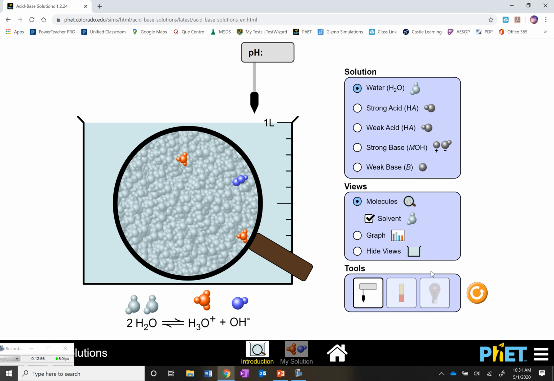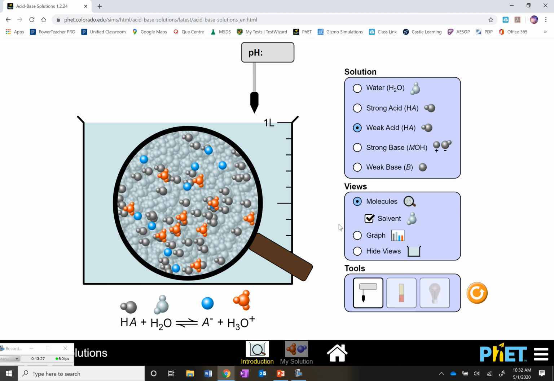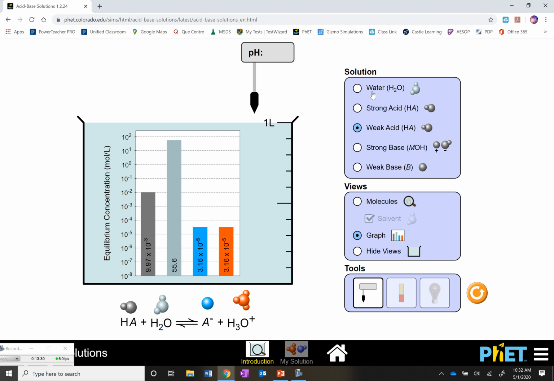And we'll go right down the line. We'll start with a weak acid. Now the weak acid, we have our acidic substance and water, and this dissolves or dissociates. The hydrogen comes off the acid and creates H3O+. Now in here, we can use a solvent or no solvent. I kind of like seeing the solvent down there. We have more hydronium in here than we saw with water. Okay, and if we look at a graph, the concentrations are much higher. Several factors of 10 there.